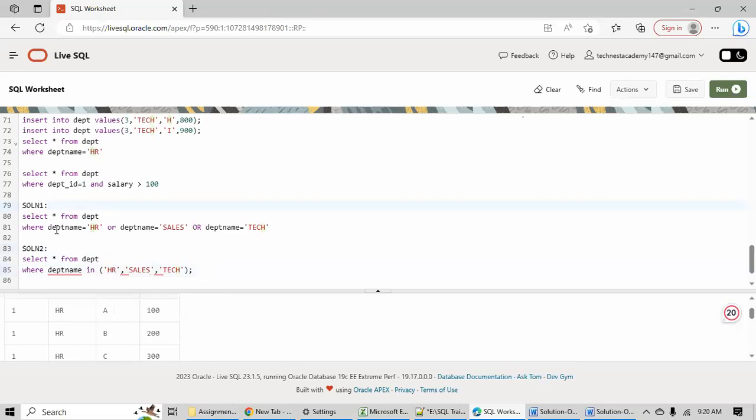Because here, if you're writing OR, maybe you can use another column, like you see in this query, where I have used department ID and then another column. Similarly, you can do that here as well. So the engine has to analyze each and every condition here. That is why this is more time consuming. But in solution 2, your engine knows that this is an IN operator. It means I have to search HR, sales, or tech in the department name column. So this is better from performance perspective. Is this clear?